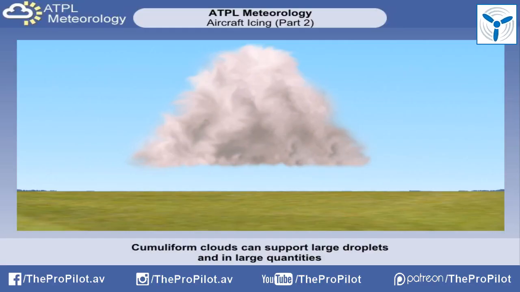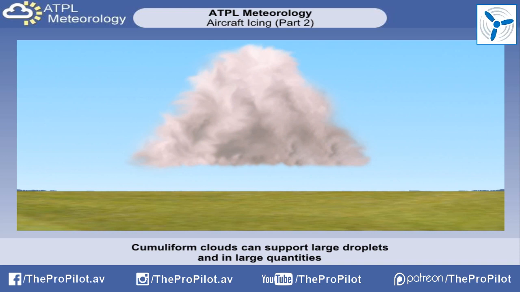Earlier, we learnt that the temperature of the air is important in determining the size of the supercooled water droplets that could be produced within clouds. Let's now look at the factors that can determine the severity of icing. The first of these factors is the cloud type and the vertical support that the various types of cloud offer to water droplets.